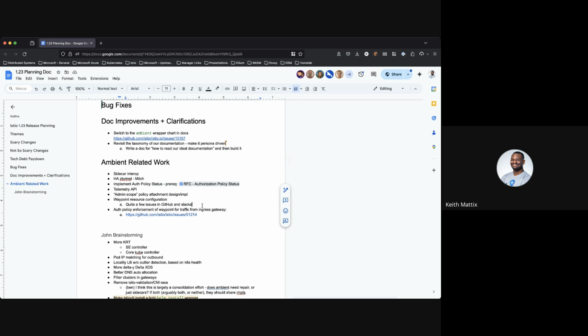Waypoint resource configuration, yes. So being able to customize things about the waypoint deployments, like different resource and memory limits. I think these are bad examples, but I've seen several issues on GitHub and Slack.